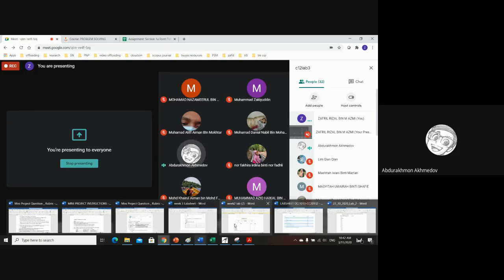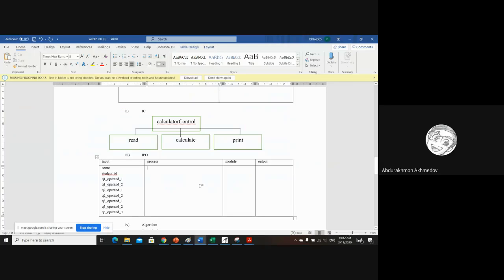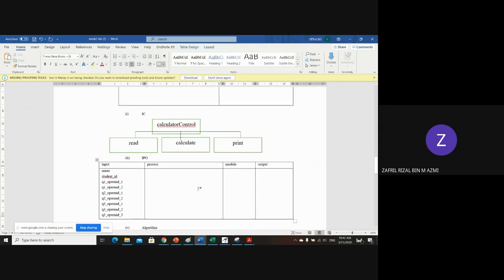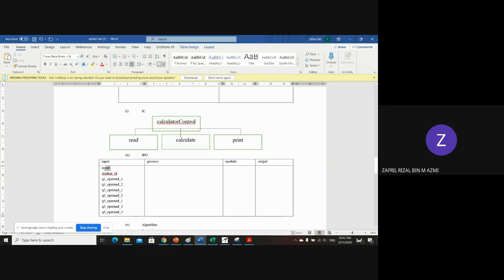So what's the first process? If it is an input, what is the wording? It should be something that reflects the input process. It can be enter, it can be read, it can be input.